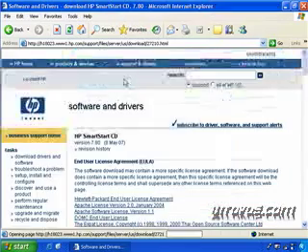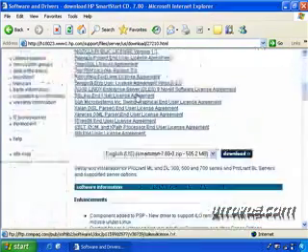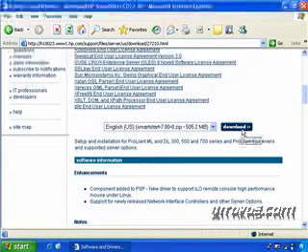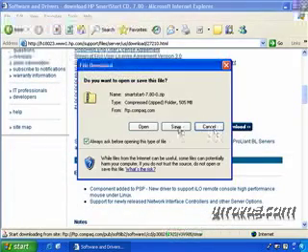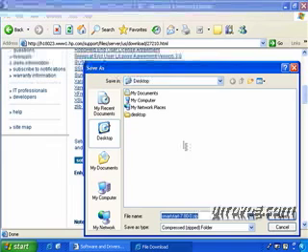I'm going to click on the link, HP Smart Start CD. Scroll down, click on download. And I'll just save this to my desktop. And this is a zip file. When we unzip it, it's going to be an ISO file. So we'll just need to use our CD burning software to burn this to a CD, and then we can go ahead and use it, and we're going to use it in the next movies.